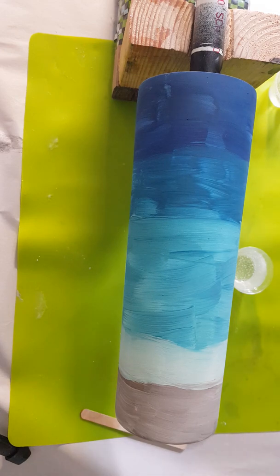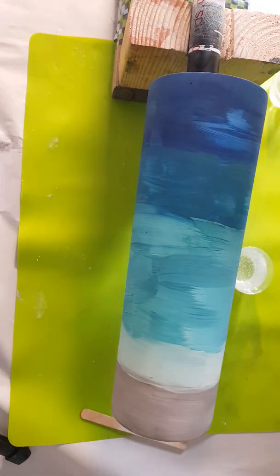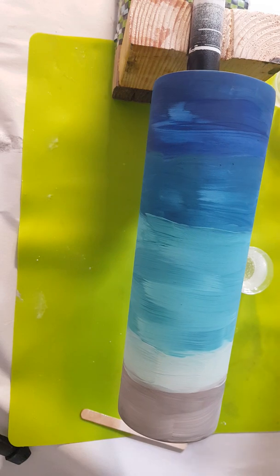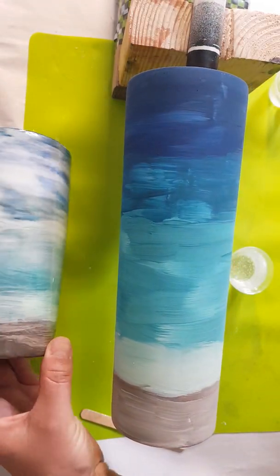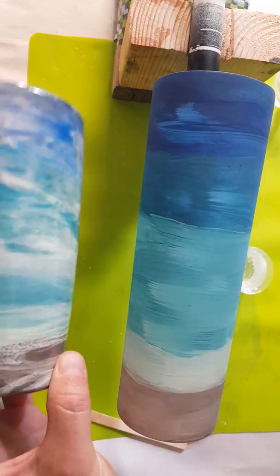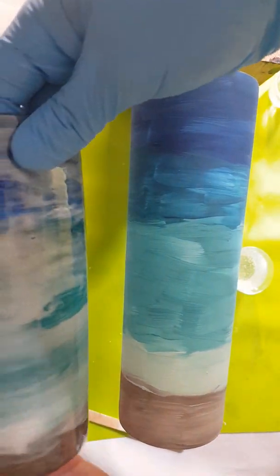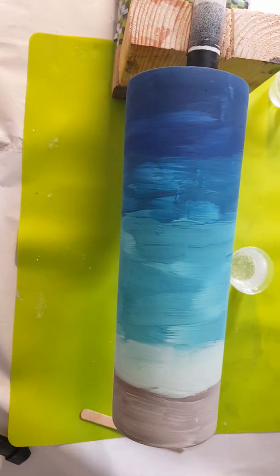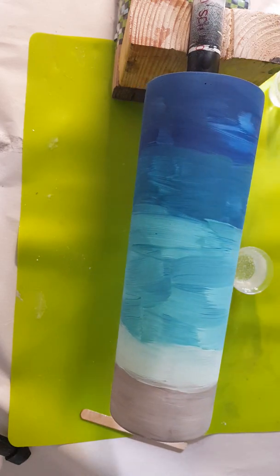So, I tried this cup the other day. I do know what I'm doing, I swear, when it comes to this process, but the other day this cup was just not for me, so I'm giving it another try on an even bigger cup. But this was the cup I did the other day. I loved the way the bottom looked, and then I ended up scorching the top a bit. I needed less white, and what I really wanted was the whole cup to do what you can see in this area. So I'm not going to strip this one. I'm actually probably going to decal it and keep it for myself, because, you know, I need another tumbler, right?